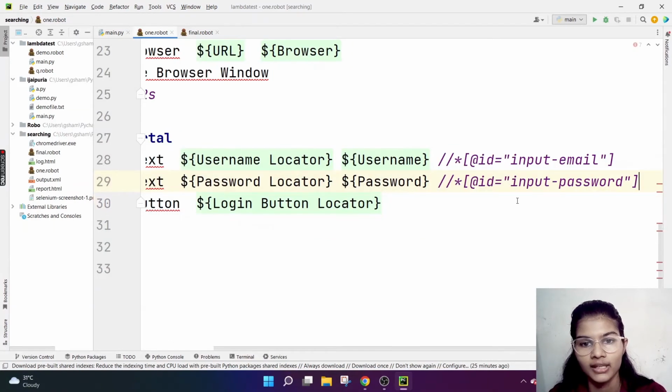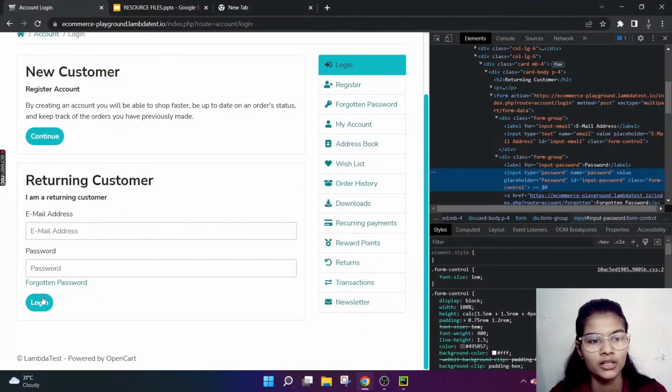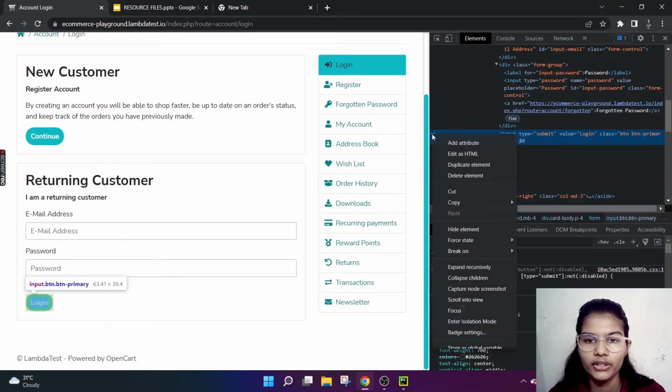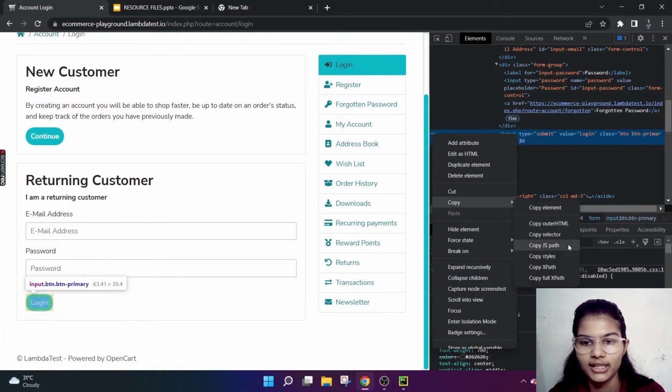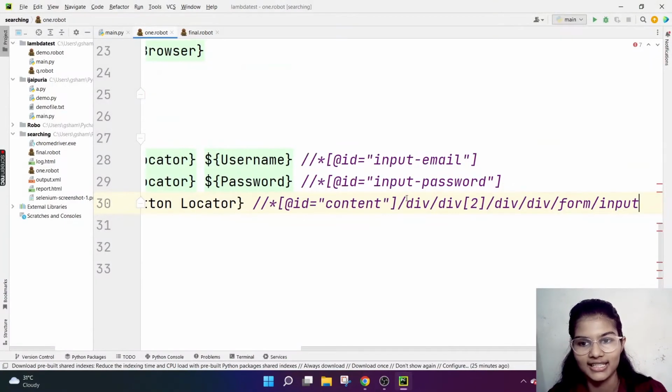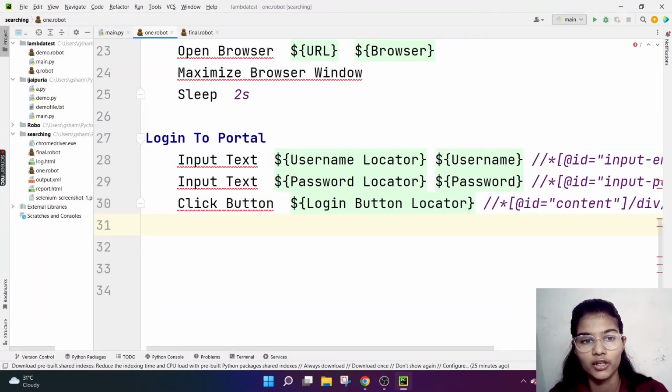Okay, and next will be my login button locator. Let me do that also. So this one, this is my login button. Go over here, click on copy the XPath in the same manner and put it like this. And that's all done about logging into the portal, right?